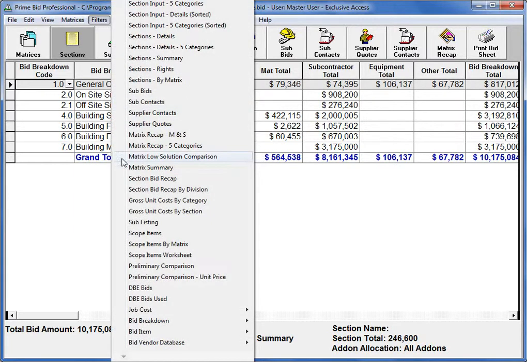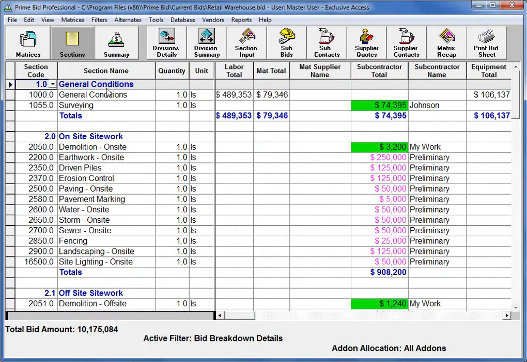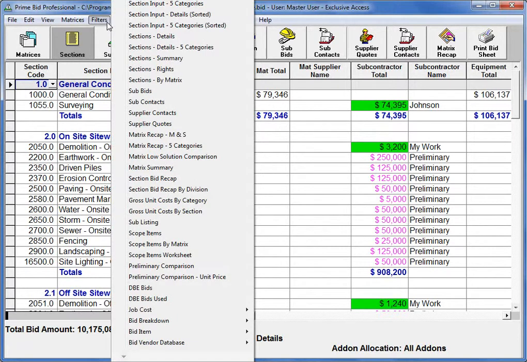In the Filters menu under Bid Breakdowns, I see a Bid Breakdown Details filter. When I select that filter, again I will see the setup for the bid breakdown, the sections of work underneath it, and a total for that bid breakdown item. I have another set of breakdowns, which also happen to be on a typical Walmart form, that I put in as a bid item. As well as having another breakdown structure, bid items allow me to generate bid item unit prices based on a bid item quantity.